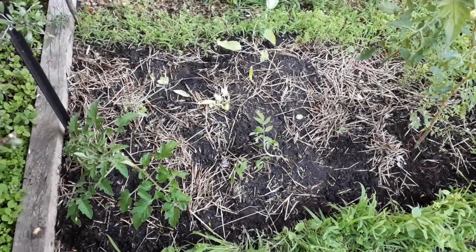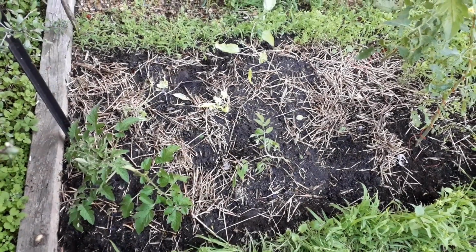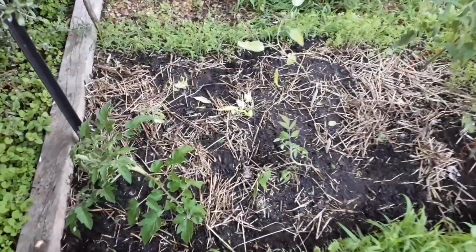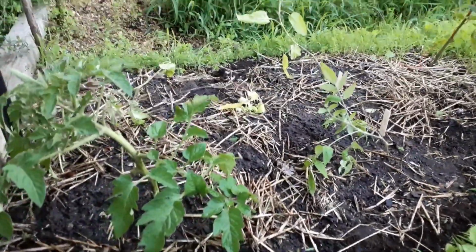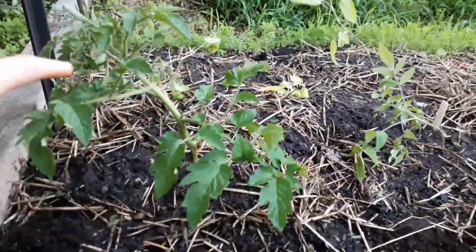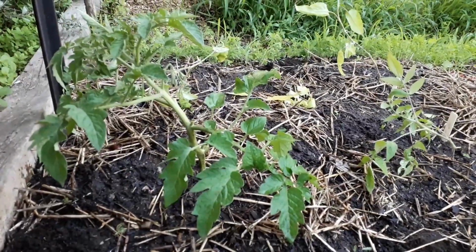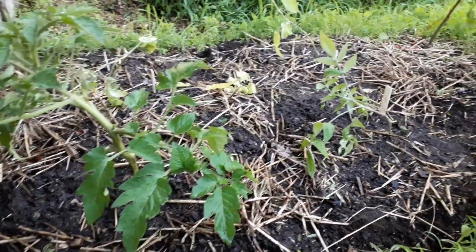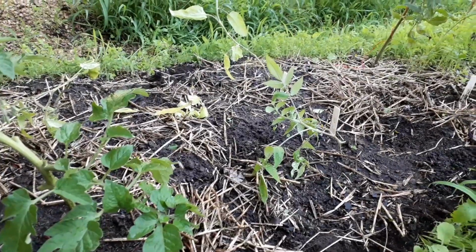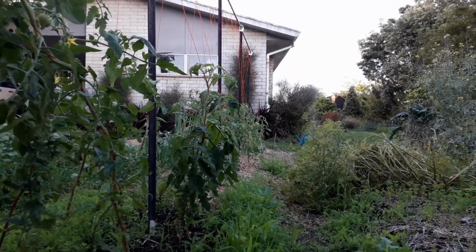And I had to pull it out from down the end of the tomato row. I could fit four more tomatoes in. So that's good. This one, I don't know what that is. That was a volunteer one I dug out of the main veggie garden. You can see it looks a lot healthier than the poor sad ones that are in their little pots for too long. But they'll be right. These ones are looking a lot better.